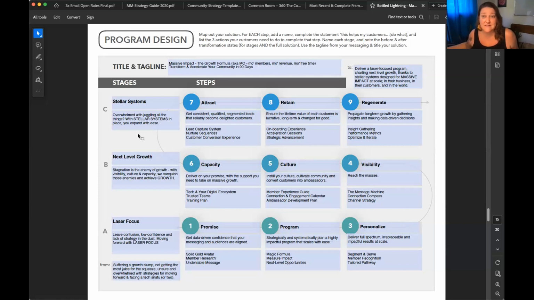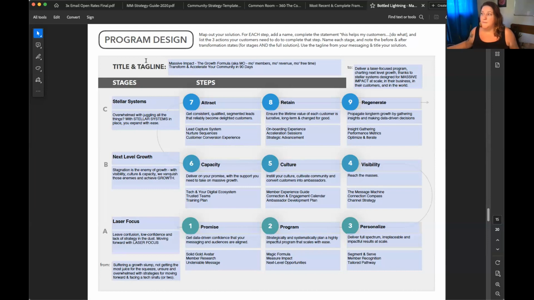You can have 6. 6 is also very good, but you can't have more than 9. If you're going more than 9, your program has gotten too big and too beefy and it's doing too much, right? So even this is a lot. This is for people who already have like 500 members in their community. And then we're really going at it holistically. And it really is like a big, big, big machine that I work with people for all of. So this is way bigger than something you need to do. So allow yourself to keep it focused specifically to the promise of the program of your membership. But this is what it looks like filled out.